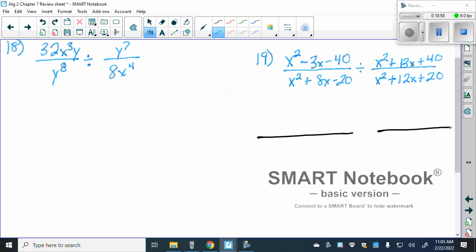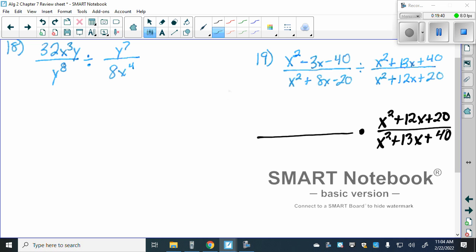If you feel very comfortable with these, you can go on and do the 2 steps all at once. But the biggest thing you need to make sure to do with this division is to change it from division to multiplication and flip the second one, which would give us x squared plus 12x plus 20 over x squared plus 13x plus 40. It's very interesting how this actually works and the properties behind it, but unfortunately we don't have a whole lot of time to delve into that.